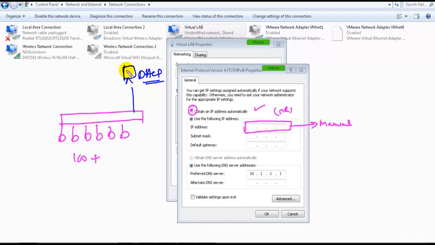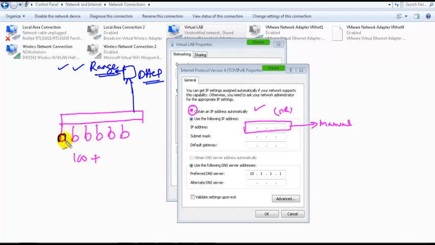DHCP configuration is beyond the scope of your CCNA exams, but just to understand the concept of DHCP, we are going to define the range of the IP addresses, like what is the starting IP and what is the ending IP, the complete range of addresses, and then we'll ask our clients to get the IP address automatically.